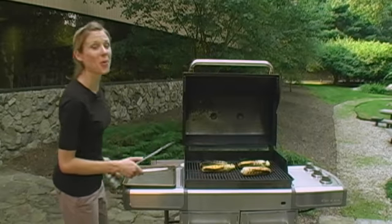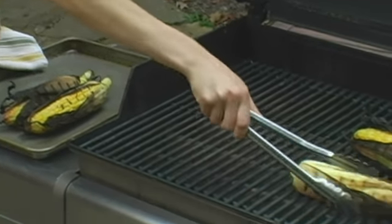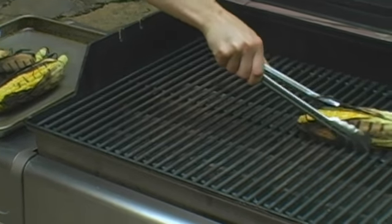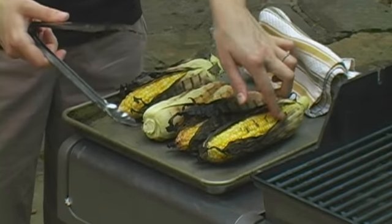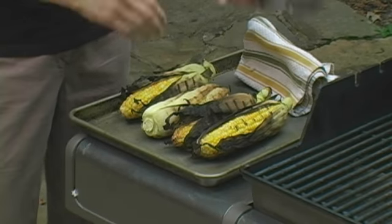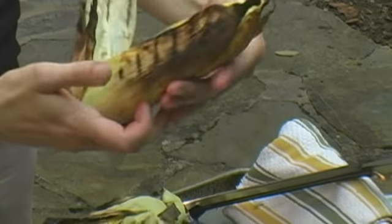So at this point, the corn looks great. It's brown all over, and it's actually fully cooked. But there's one last step that's optional. You'll see that some of the husks kind of fell apart and they toasted the corn as is. That's fine. But if you want a little extra color and an extra toasty flavor, you can peel back the husks.